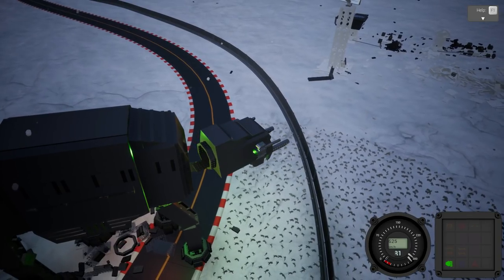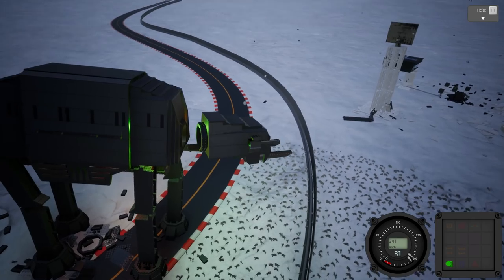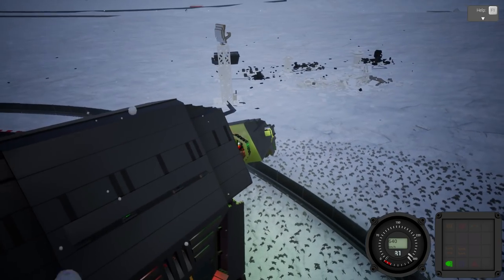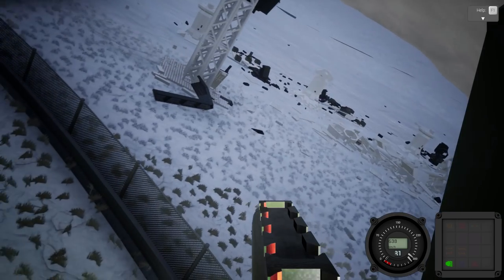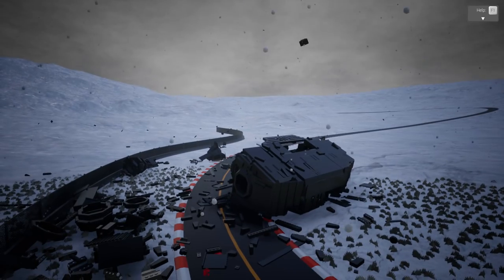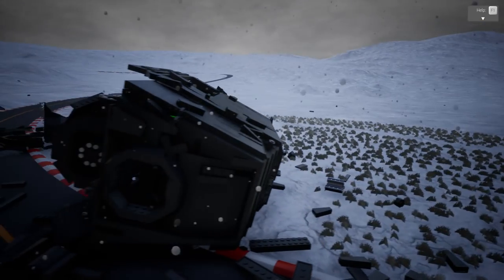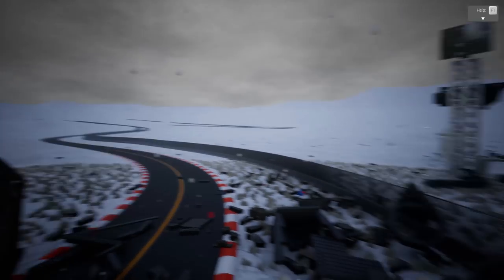All you have to do is just kind of derp your way along just a little bit more. Kind of turn to the side. Yep. Yeah. Yes. No, not quite that. Oh, crap. Sure. Add insult to injury. I don't think I need to tell you boys what happened. Essentially, the AT-AT fell over and the world ended.